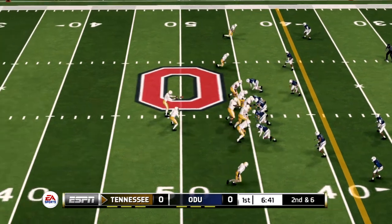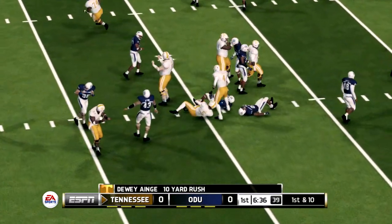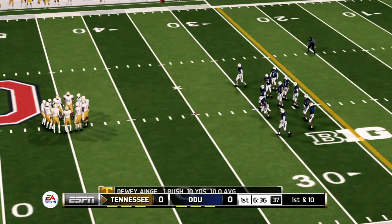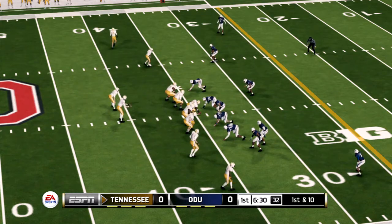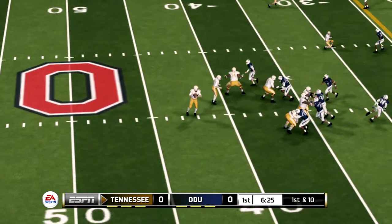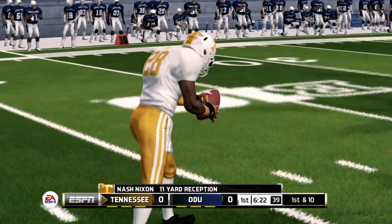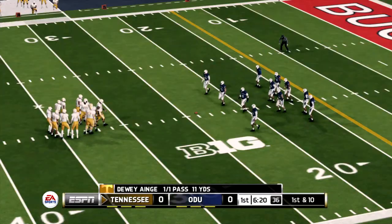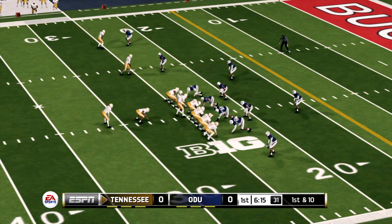Here we go. He's tackled at about the 35. So he keeps it and he gets a big first down. The quarterback made a very good decision here not to pitch. He saw a break in the defense and just hit it for a big gain. At the 24. The offense was pretty successful on that play. That was a very good passing play to get the ball downfield for a very nice gain and a first down. From the 24-yard line, first down.